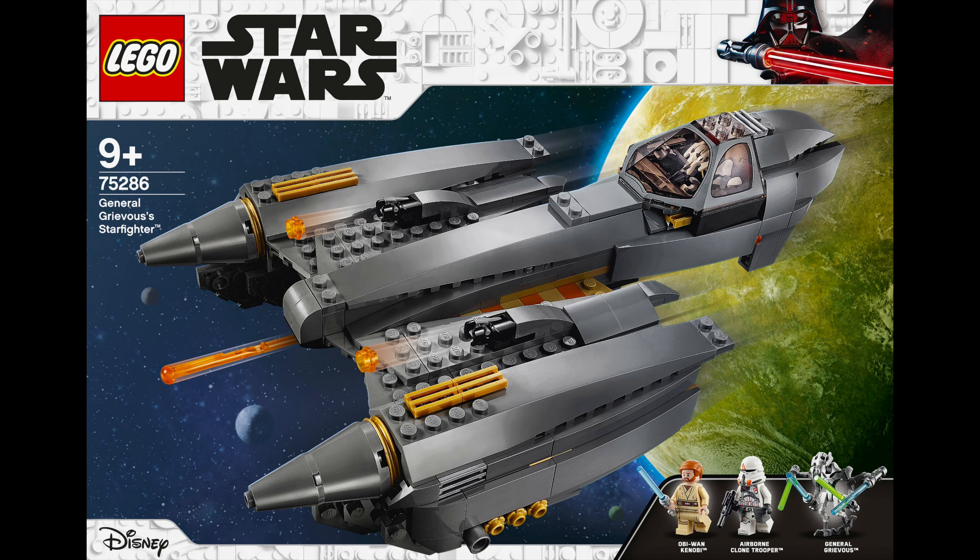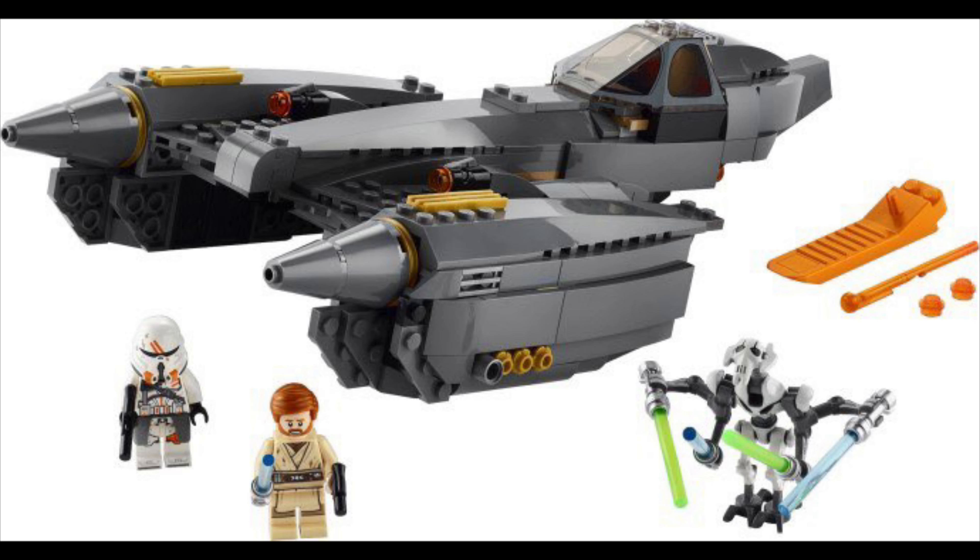At number ten, sometimes they are just straight up overpriced. Things like the Grievous Starfighter for $80 is a little crazy for the amount of things you get — you literally got three figures and a very small build for $80. Things like that just aren't okay, but every company has things like that where they just overprice things to test the market and see what happens. Hopefully not too many people bought that Grievous set, because hopefully that doesn't keep happening in the future. Either way, that's just what LEGO does — they're a company, they deliver the products that we like, and obviously they haven't pushed us away yet, so what they're doing definitely isn't completely wrong.